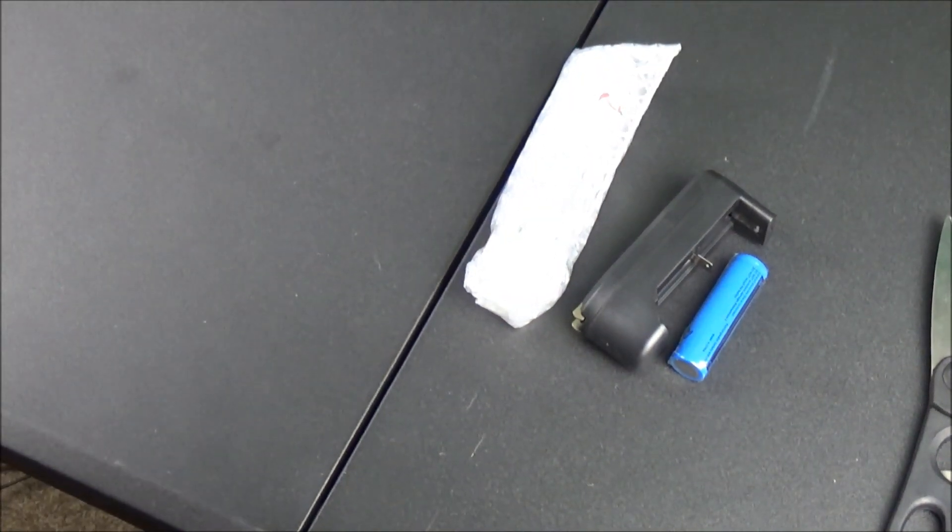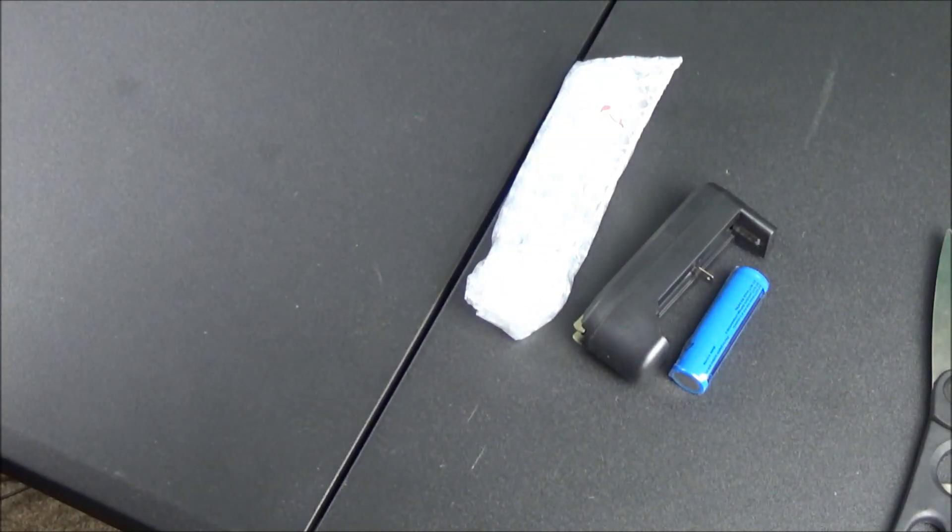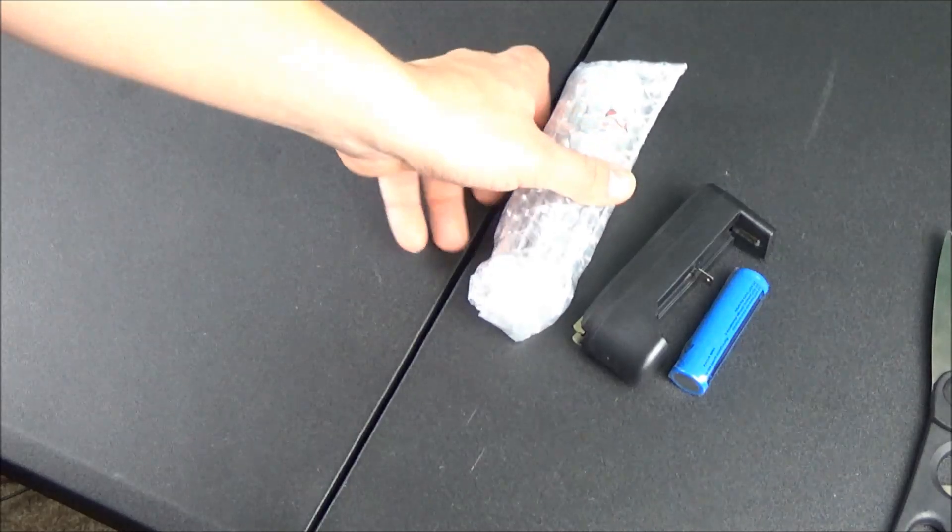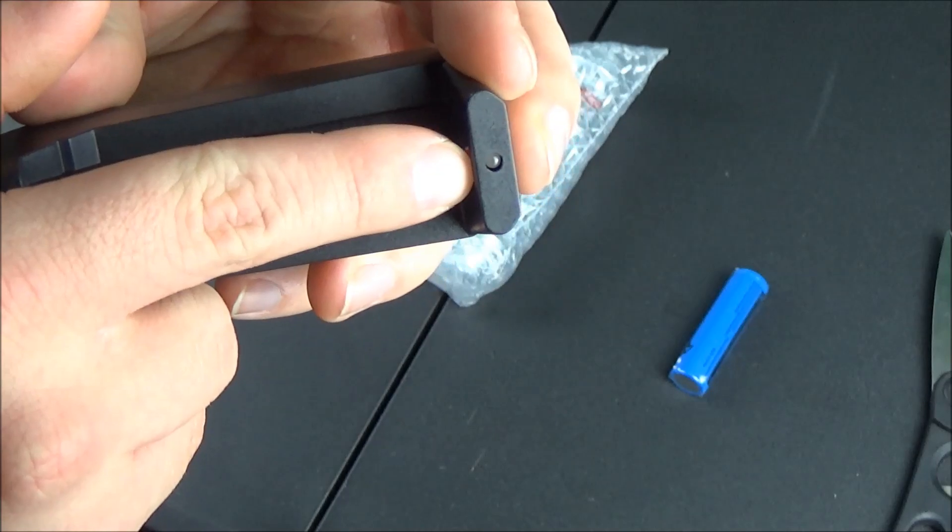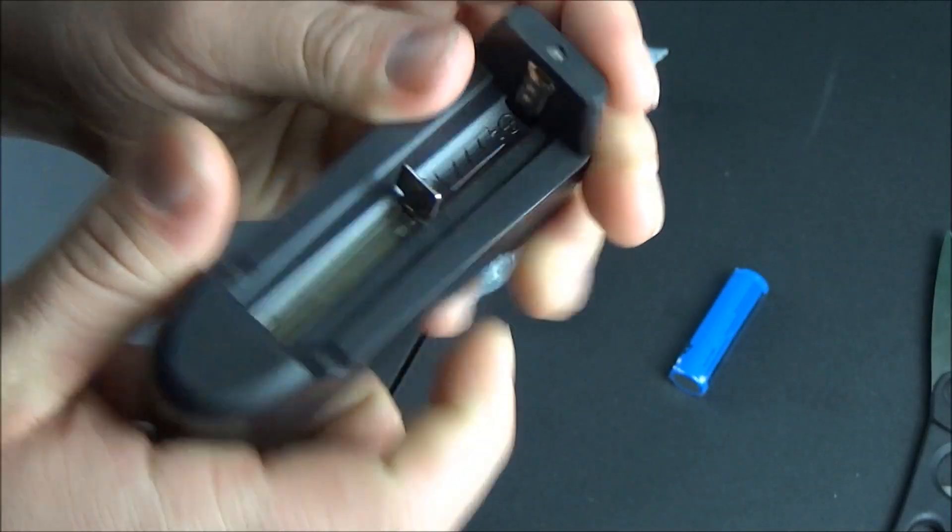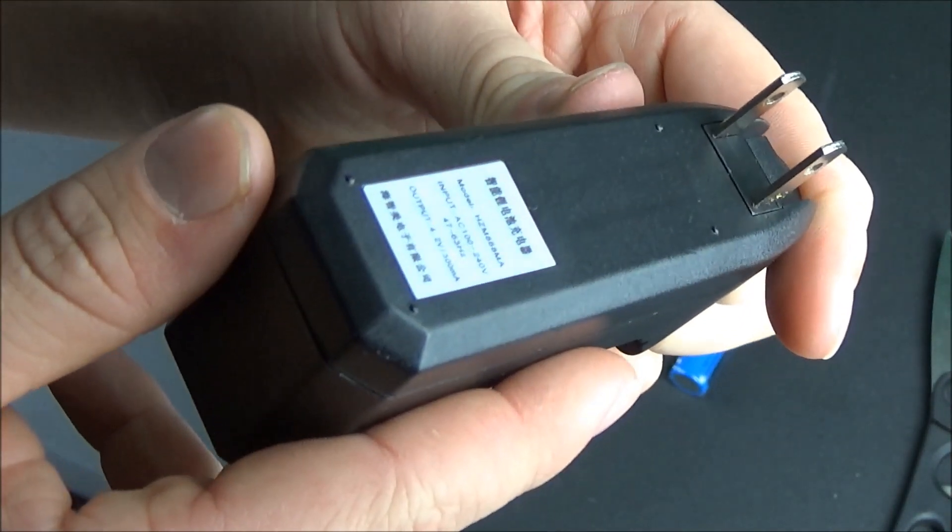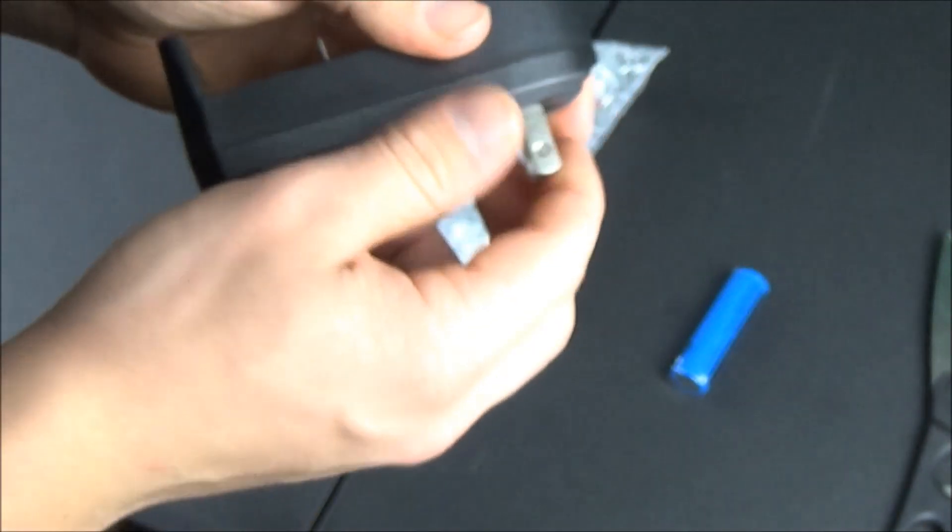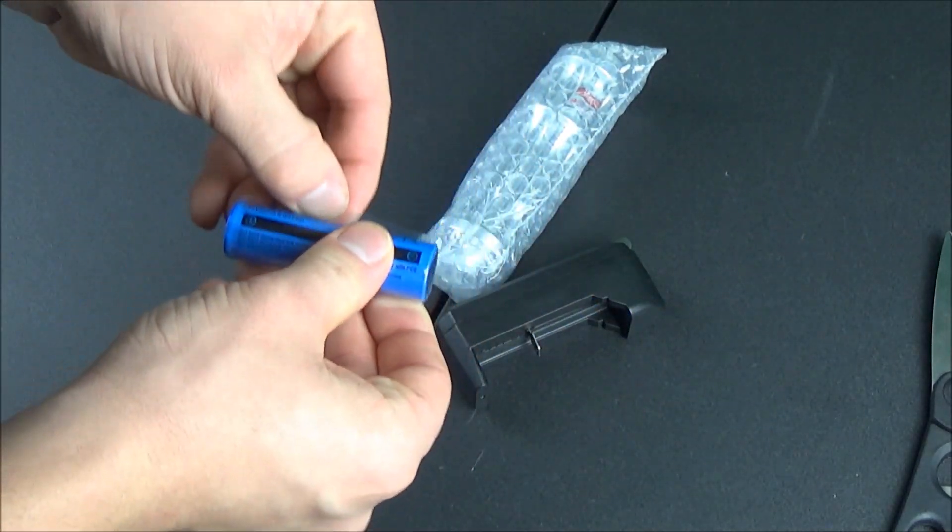I'll put some links down below where you guys can buy this for yourself. This is the same exact housing as those two other lasers I reviewed. This one's red and it's 650 nanometers, and they advertise it at one watt or a thousand milliwatts of power. This charger is the same cheap 18650 charger you get with all laser pointers. I use an aftermarket one, and if you can afford an aftermarket one I bought one made by the company Tenergy. It costs like twenty dollars.